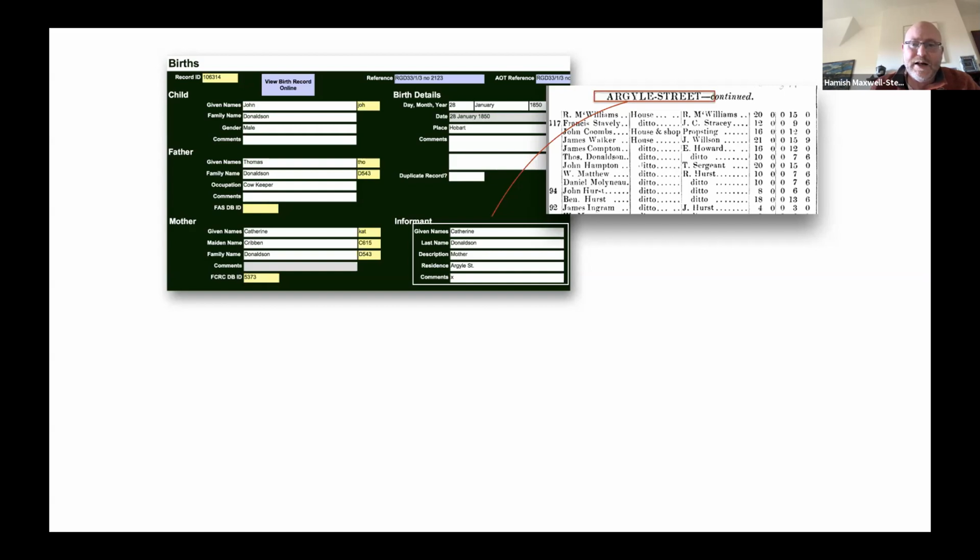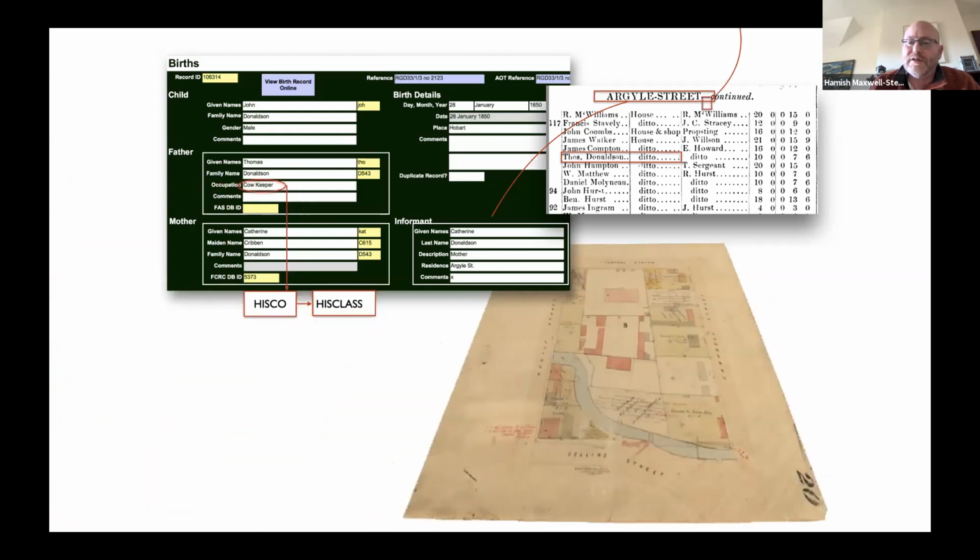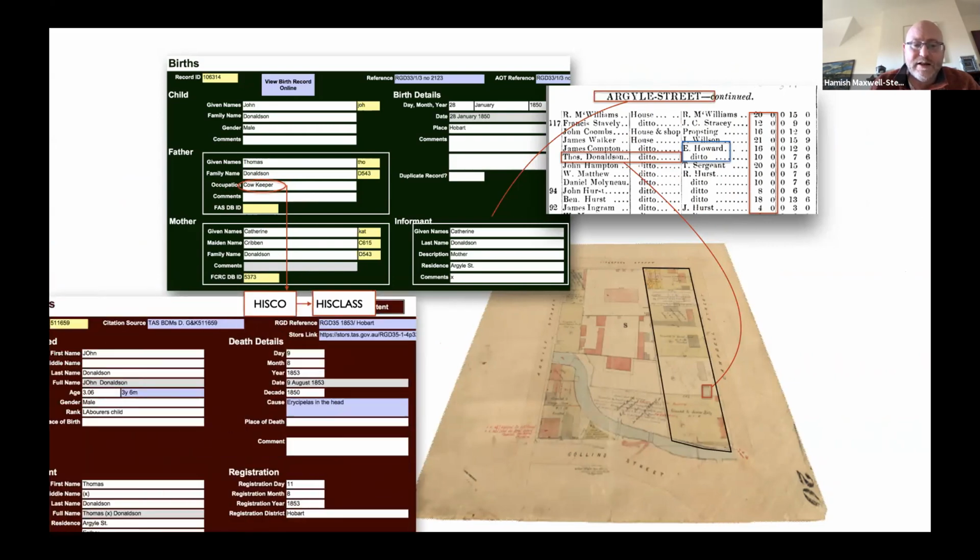By linking births, by using the information on each informant to the valuation roll, we are able to put that birth into context. We know exactly the house that it's in, and we also know, or with a bit of GIS work, we can locate that house on street plans. So we know who the owner of the house is. We can place that house in the context of the valuation of all houses in that street.